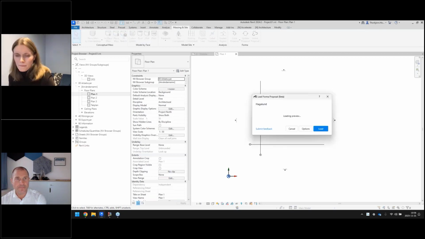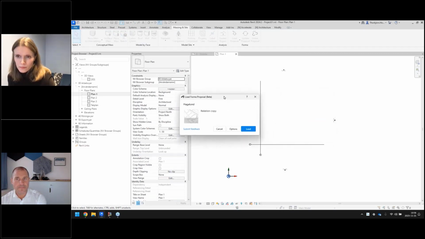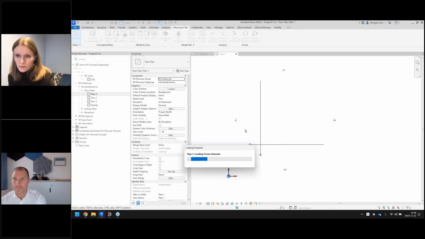A good idea here is to have an updated version of both the plugin and Revit. So I've done this in 24.2. So make sure that you're doing that. This will send it into Revit. If you're using the Symetri template, then please get rid of those design option things because they will mess things up. If you use the Symetri template, you know what I mean.